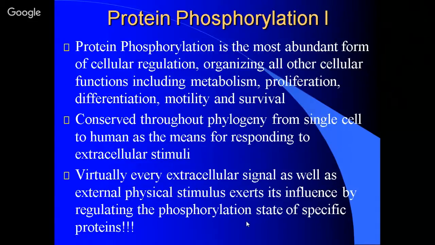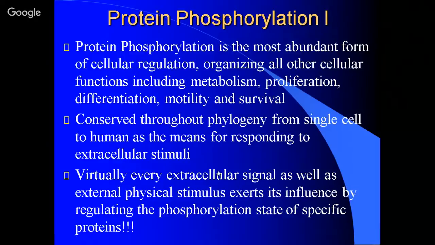Now, protein phosphorylation is the most abundant form of cell regulation. We have constantly focused on phylogeny, right? This is at the beginning, okay? Single cell organisms depend on phosphorylation and dephosphorylation for regulation of their metabolism. And so does basically every other eukaryotic cell that exists, and quite frankly, most of the prokaryotes as well. The action of transferring the phosphate and taking it off for regulation has been present from the beginning of life, basically.